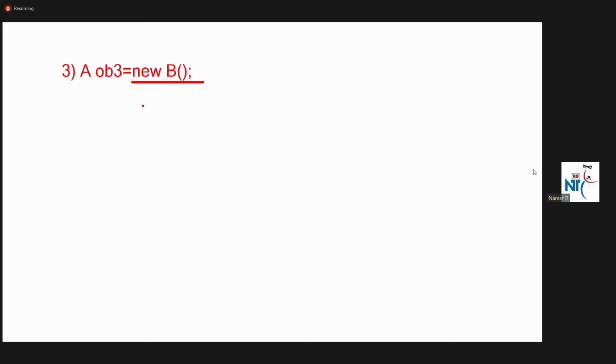So a B class object is created and an A class reference is created. Now observe the B class object. B is a subclass, so memory is allocated to both classes. Both classes' memory is allocated: x, show, y, print.